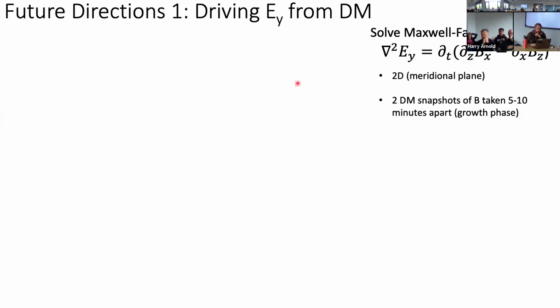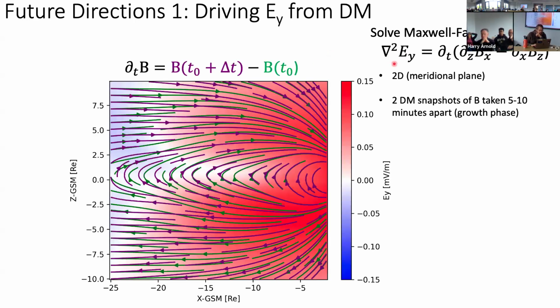It's made me think a lot about what is the actual shape of the driving electric field in reality and how important it is in the magnetotail current sheet dynamics. So this is going back to the data mining reconstructions. Here I've just taken the field lines at 2 different times. Purple is later in time and green is earlier in time.